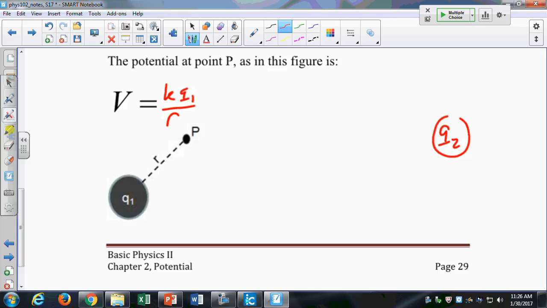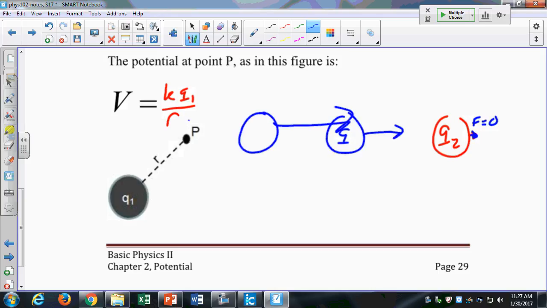Crazy. They're zooming all around the room. Okay? They have these forces. They have energy sort of wrapped up in that configuration. So I want to know how much work it takes to move this charge over there. As I move it closer and closer, here the force is basically 0. But the closer I get, the bigger the force becomes, until right here I have a really big force.